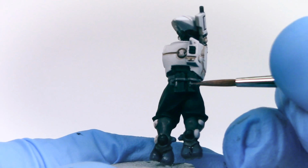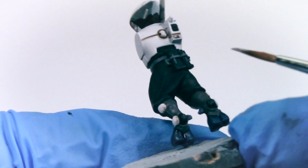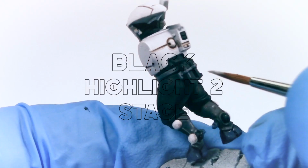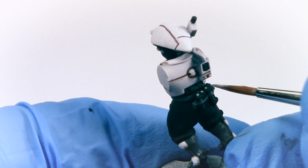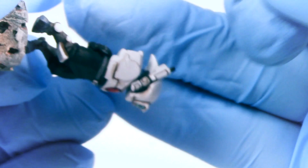Now we're going to be focusing on highlighting the black areas. We're going to start with a dark gray first, and then we'll work our way up to a lighter gray. Take your time, don't rush, otherwise you're going to give yourself more time wasted on repairs when they're not needed. As you can see, I'm using a 45 degree angle on the brush with some of these hard edges. It's perfect for a battle ready model.